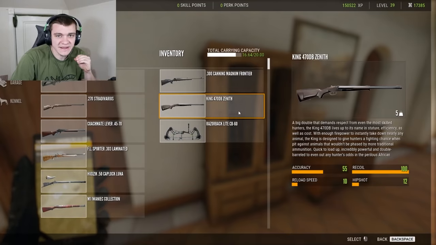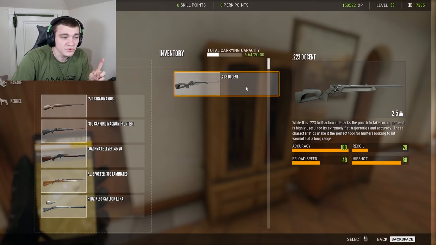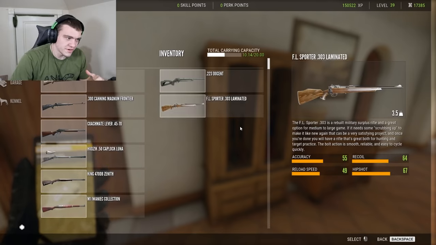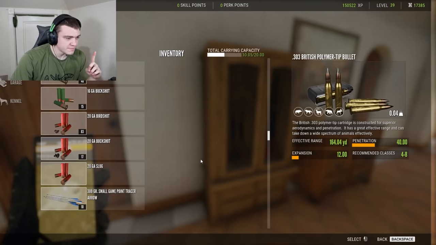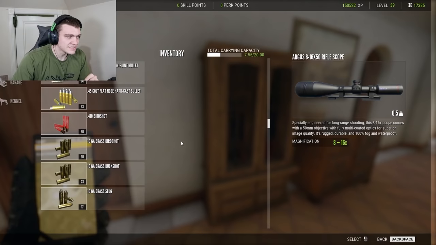We don't need anything big. We don't need a 300. We don't need a 470. We really don't even need a bow. But what we do need is a 223, something small, something light, nothing heavy, the perfect predator round. And then just in case we get out there and we see an opportunity kill, we'll take the 303, both of which are going to be equipped with polymer tip bullets and the biggest scope in the game. It might make it a little harder on us for close range, but listen, if they come into close range, I got something else for them.